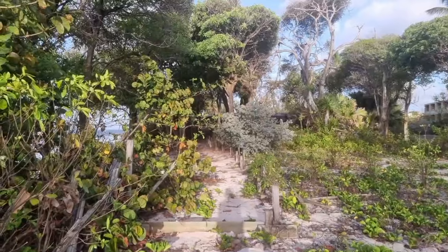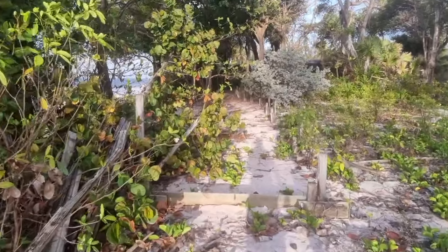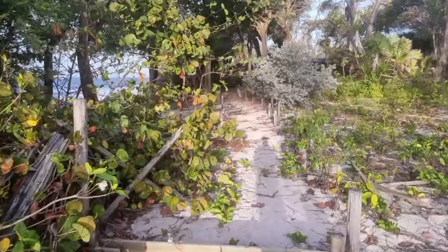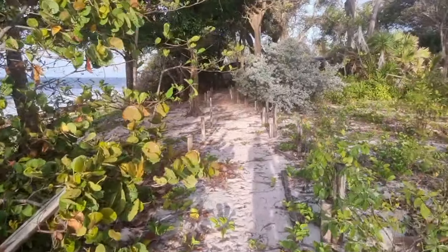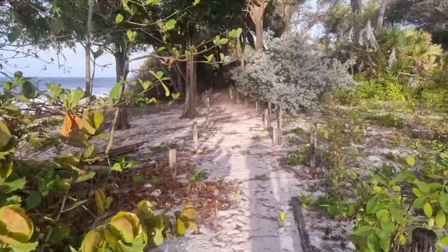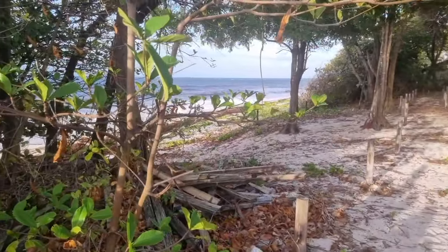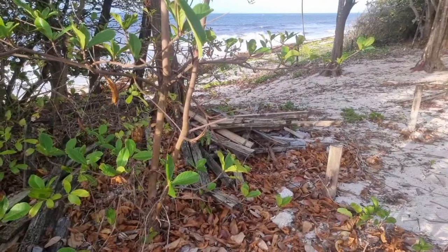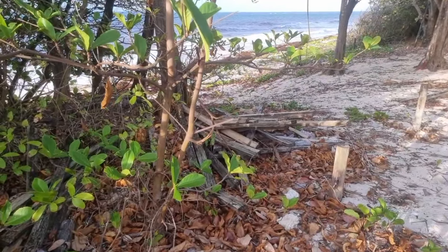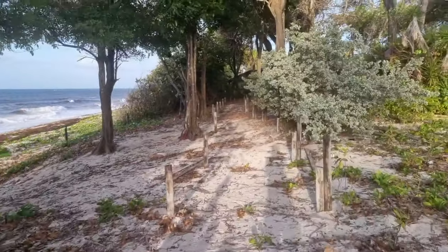All the planks that were here, you can see the poles on the left and right. Even if you followed our vlogs over the last 2.5 years, when we started the vlogs up here, you would remember this boardwalk was in place. It has gone now. Planks probably rotten, some of them probably moved. But as you can see, they have actually dismantled them and thrown them on the side here, just to make it a little safer, because people obviously like me, who want to bring nosy people like you up here to show you, we're in danger of walking across this section.